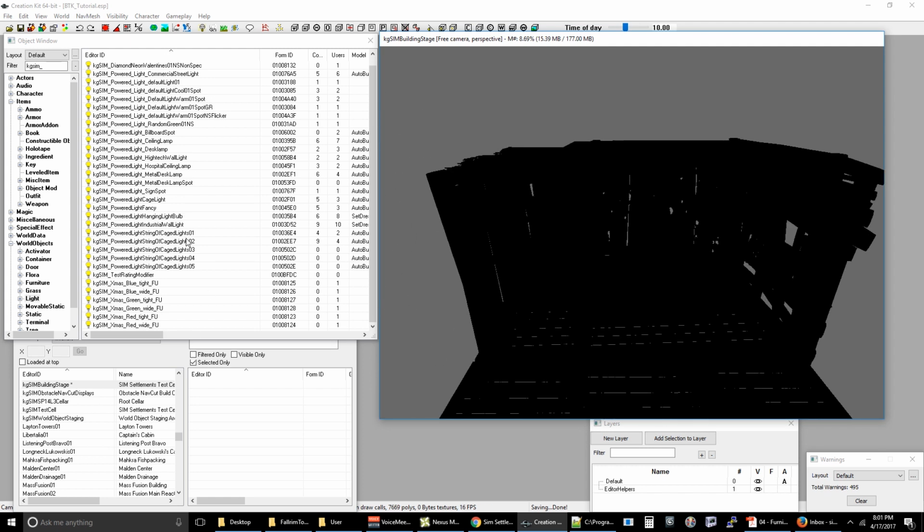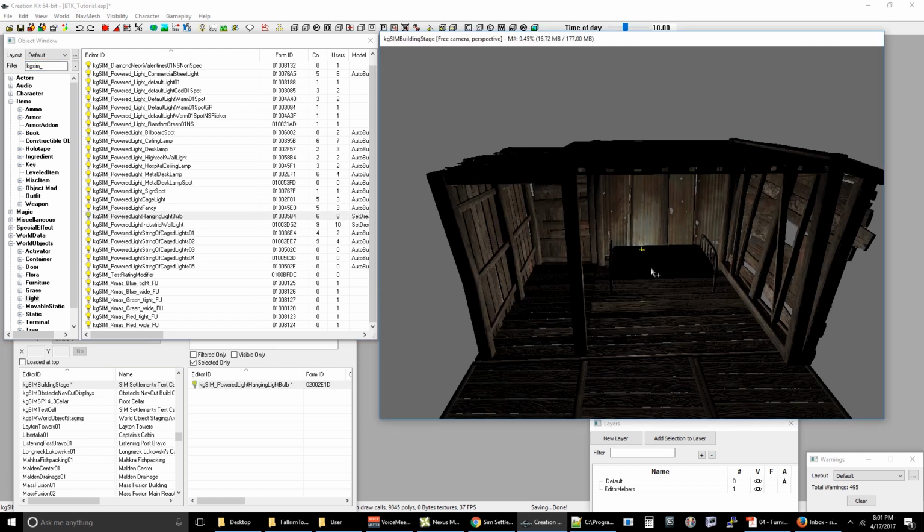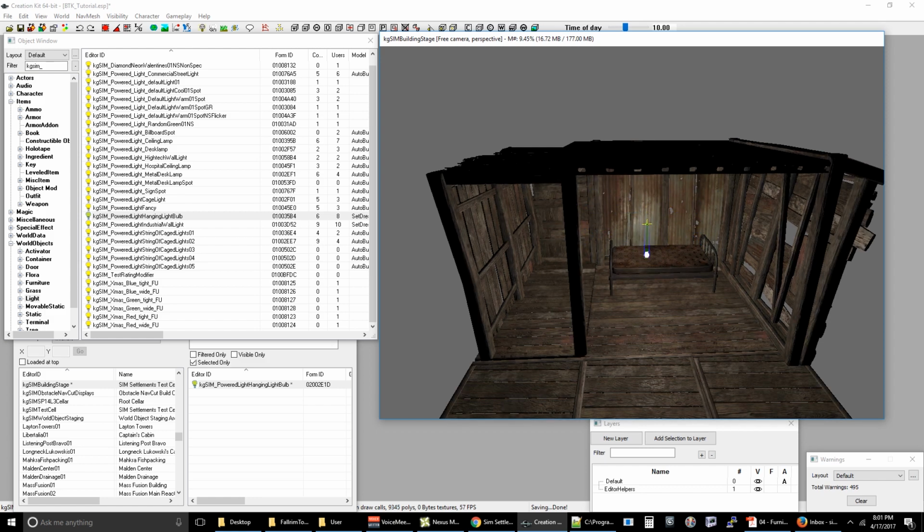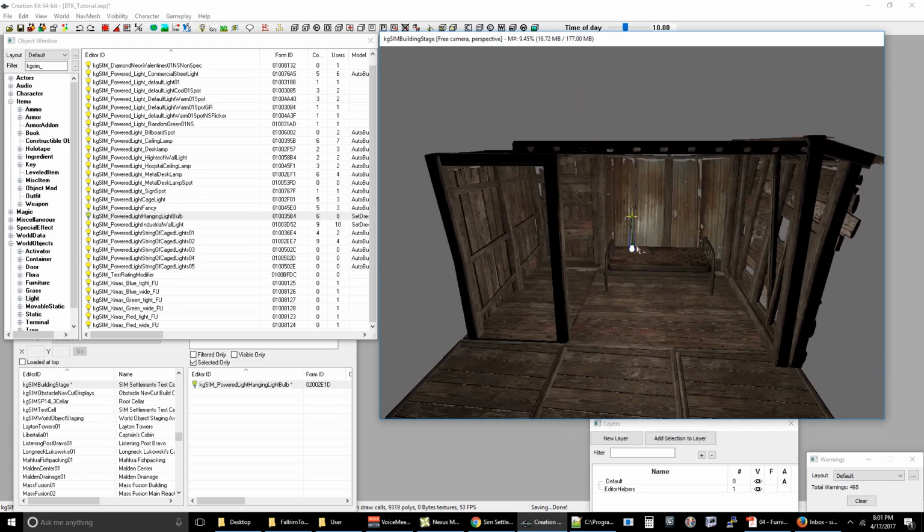Which is a mod. If you're not familiar with it, you should check it out. It's a very cool mod. It makes it so that there's less ambient light in the game itself, so that you actually have to light up things, and then things like your Pip-Boy light become kind of a game mechanic, because otherwise you can't see anything. All right, so we're going to go ahead and just drag in one of these lights into the scene, and you'll notice that it actually lights things up, because this is showing you exactly how this light would affect the scene.